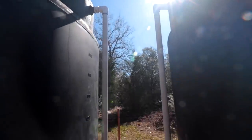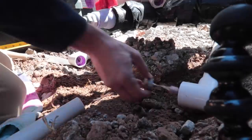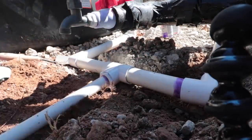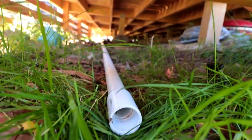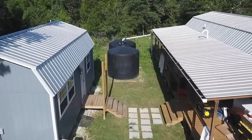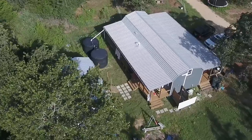Then we plumb the two tanks together for one single overflow. You might think that you need a larger overflow, but you really don't. We have a lot of rain this season, and we have never had our tanks or gutters back up. The tanks will hold 5,000 gallons of water. The goal is to fill them up during our rainy seasons and then drain them during our Texas summers, effectively drought-proofing our property.